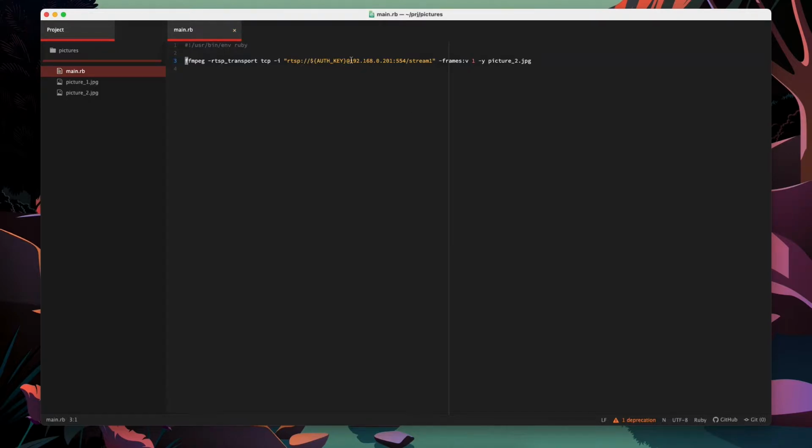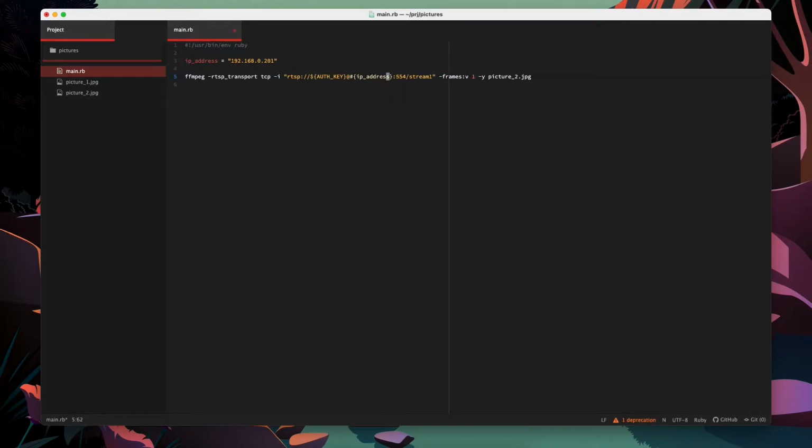And I'm gonna move some things here to variables. So the first thing is the IP address. So the camera IP address, I wanna have it in a variable, just not an environment variable, just a variable.